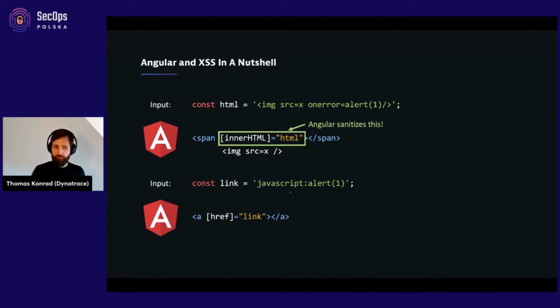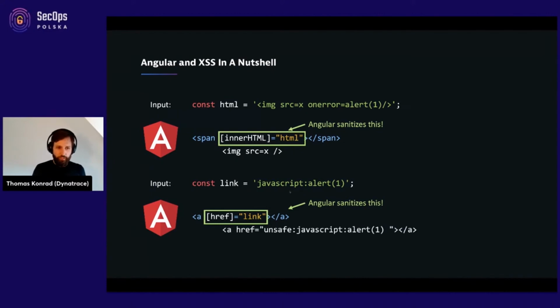I would suppose that that JavaScript code is executed in the moment this is rendered, right? Again, the link coming from an untrusted source, such as an input from a potential attacker. Is this going to execute? No, because Angular sanitizes this. This is awesome. Angular is really good in terms of protecting itself against cross-scripting attacks, and you really have to screw it up hard to bypass this thing.